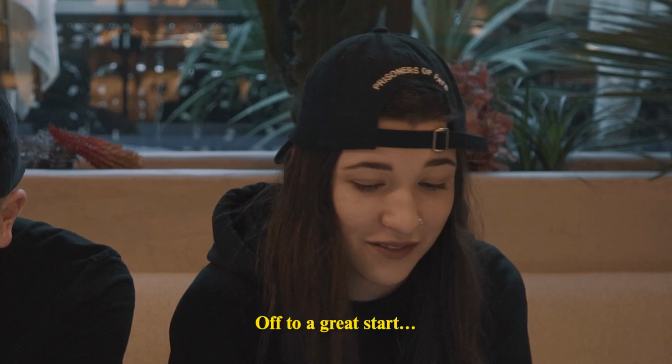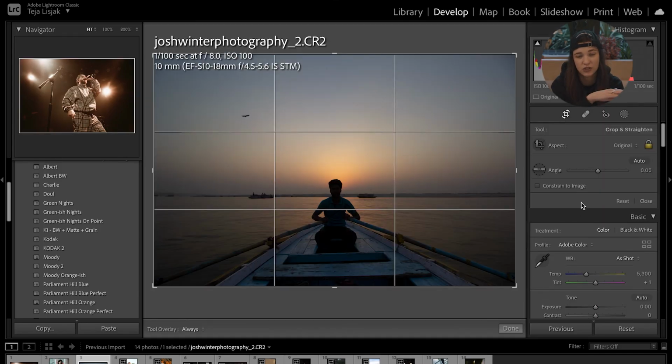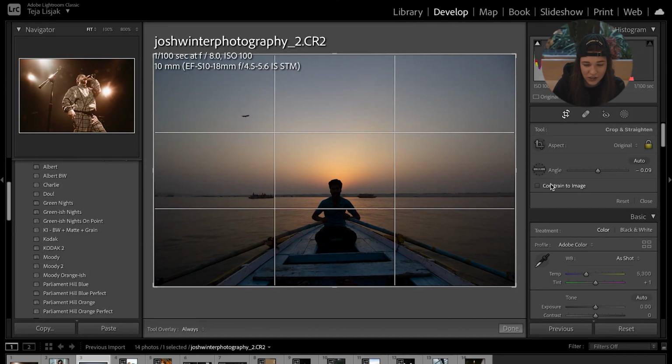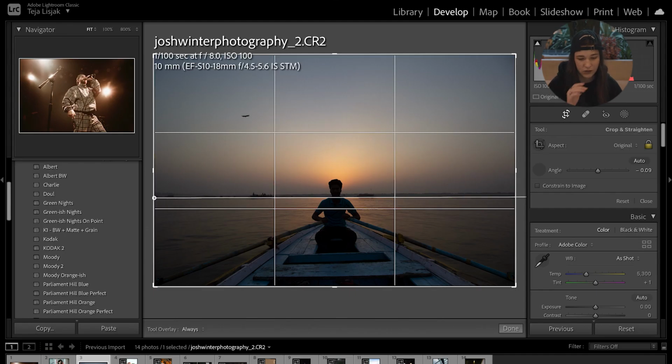This is a nice shot. I have no idea how I'm gonna edit this. First thing, I'll straighten the photo, and you can do that by using the tool to straighten the photo. You can also click on this button here, angle, and then draw a line and it does the job for you. It's already shot really nice.